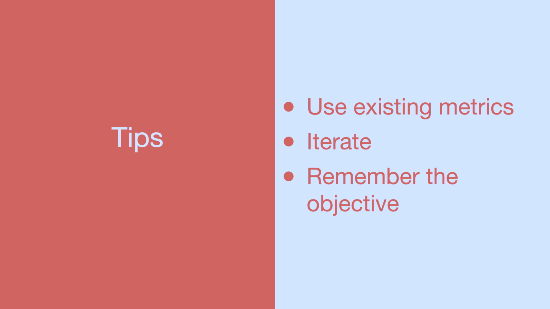And some tips that I wanted to provide, if you are maybe thinking about working on a score: I would advise people to try to use the existing metrics, or metrics that are very easy to come up with. The reason why is that coming up with metrics doesn't really solve the problem, right? It allows you to measure the problem. So even though it's important to be able to measure it, it's also important to try to use whatever is existing so that you don't have to spend too many resources on something that doesn't really fix the problem.